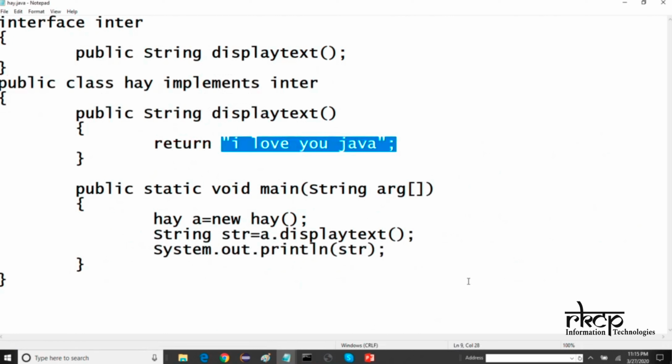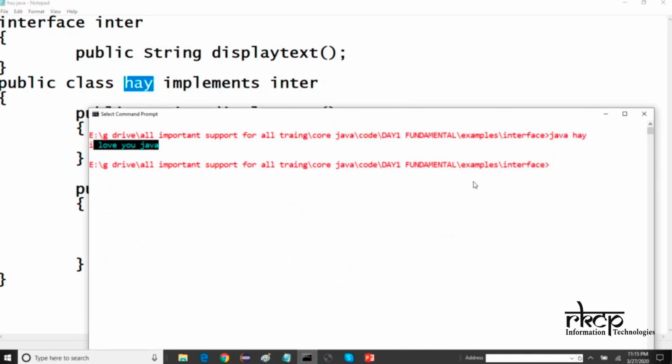Now here I am going to show you some more important facts. This class is not the child of any other class. So you know by default this class will be a child of the Object class. Now the question is, how do you verify that it is a child of the Object class? In the current directory you can use javadoc.